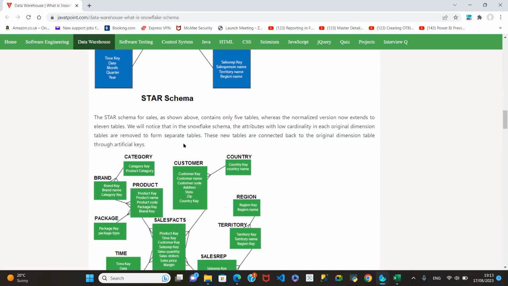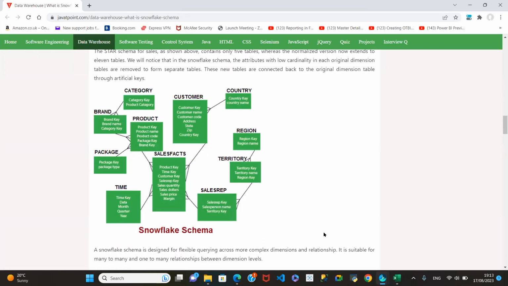So this is the star schema, but the idea of the snowflake looks something like this, where you've got your sales table or your facts table. You've got the dimension tables or lookup tables, which are directly linked to it. In this case, we've got product directly linked to it, the date table or time directly linked to it, the sales rep directly linked to it. Okay, we've now got other tables that are linking out of those dimensions.